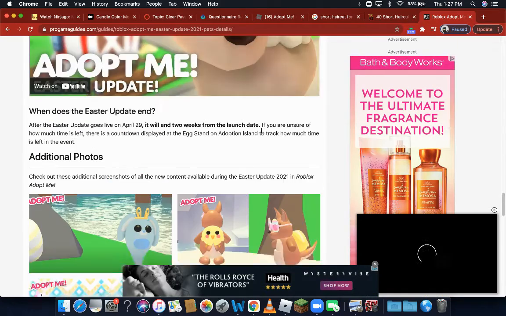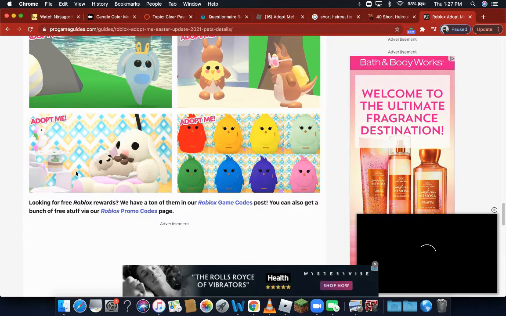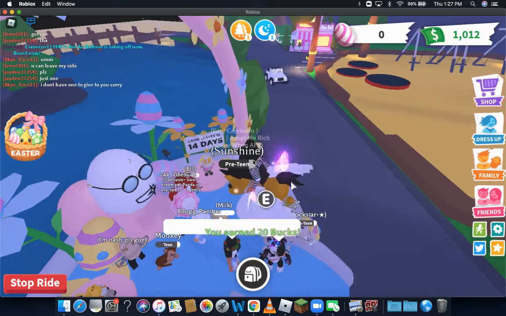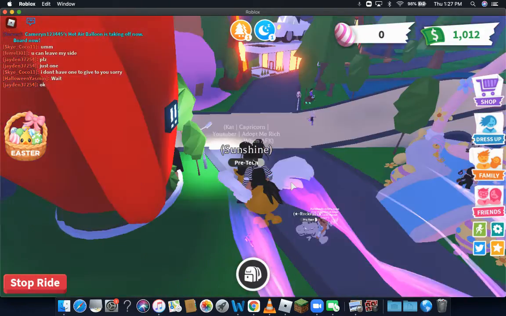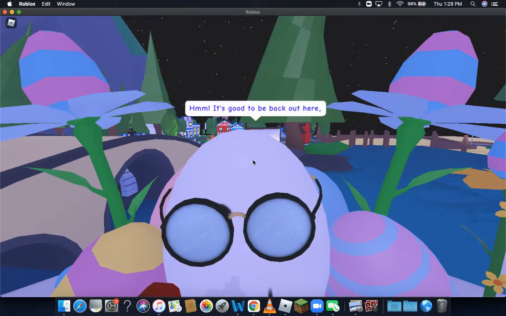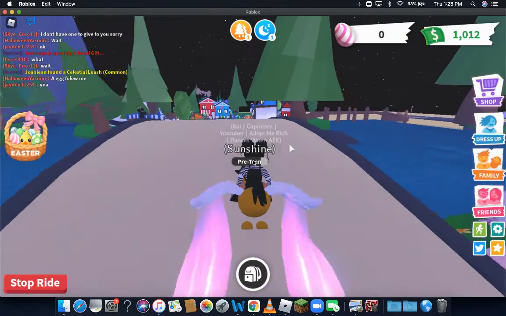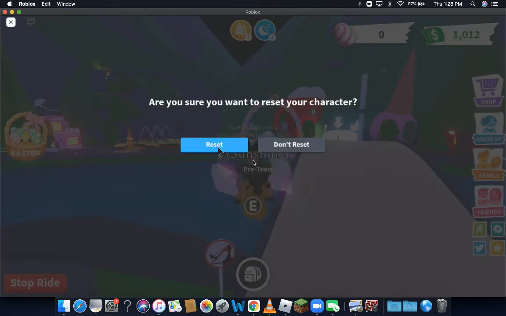So, let's see. Ooh, look at this. Man, look at that lamb. Guess I'm going to have to do something, which is play the game. Of course, I have to play the game. So I guess I have to play this. I think I missed it. Let me talk to the egg. I think I missed it. No! Okay, so I don't think I can really play the mini game right now. I think I missed it.